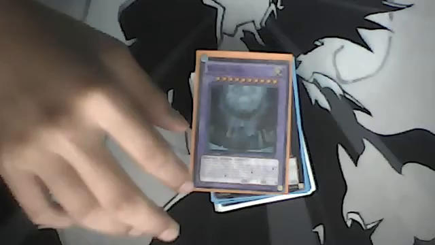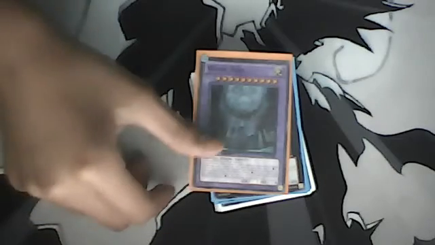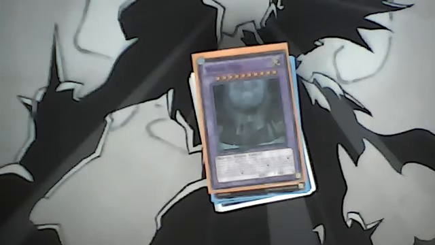The reason why it's not completed is because I need another Worm Zero. I'm going to need something like Polymerization or Future Fusion to fuse for Worm Zero. And then the other reason why it's not complete is because I need Anaras.